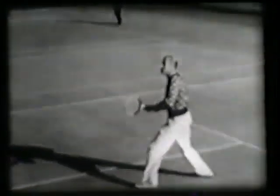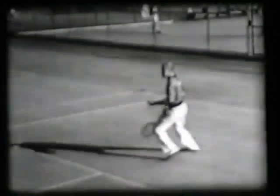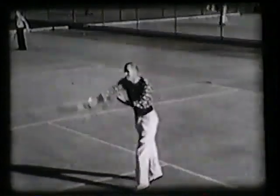In slow motion, you notice the eye right on the ball. I reach and hit it as high as I can comfortably reach, but still keeping my feet on the ground. Notice the long, clean swing.